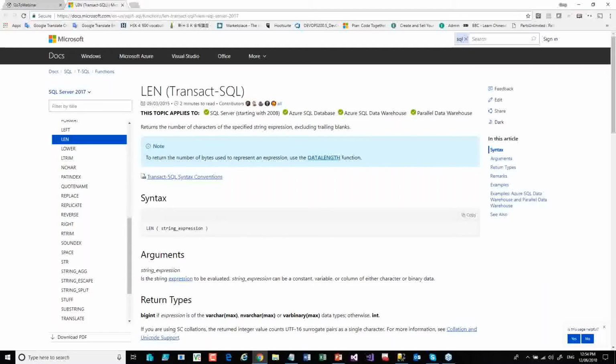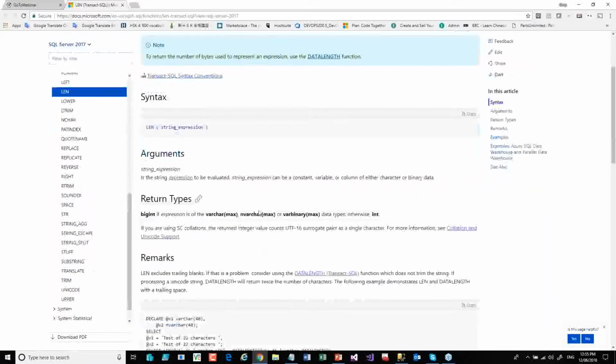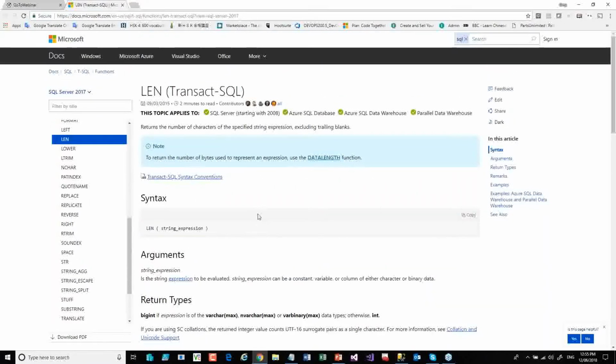Now, they've also changed the format of these in recent years. You may or may not have noticed, but in older versions of these pages, they had a separate page for each version of SQL Server, whereas now this says, here are the versions that this applies to. The nice thing with this is you get a single page, and if something is different between the versions, it gets discussed down here inside the context. So you're not jumping from page to page to try and work out what was different in the different ones.